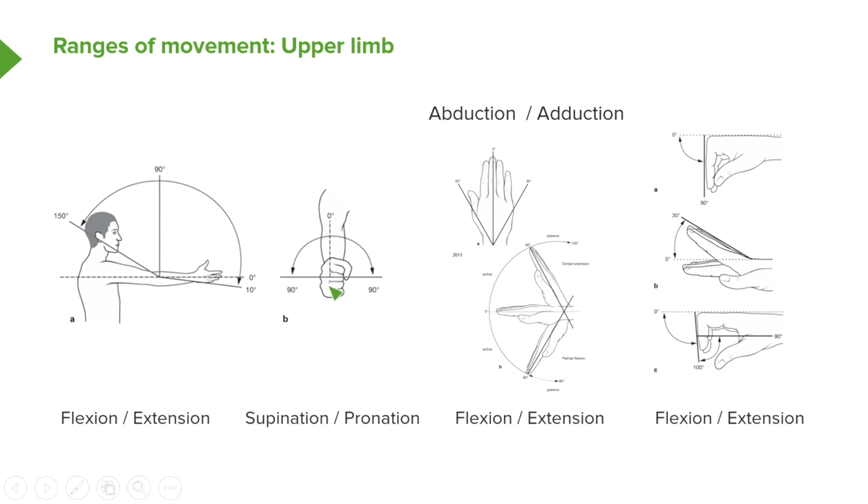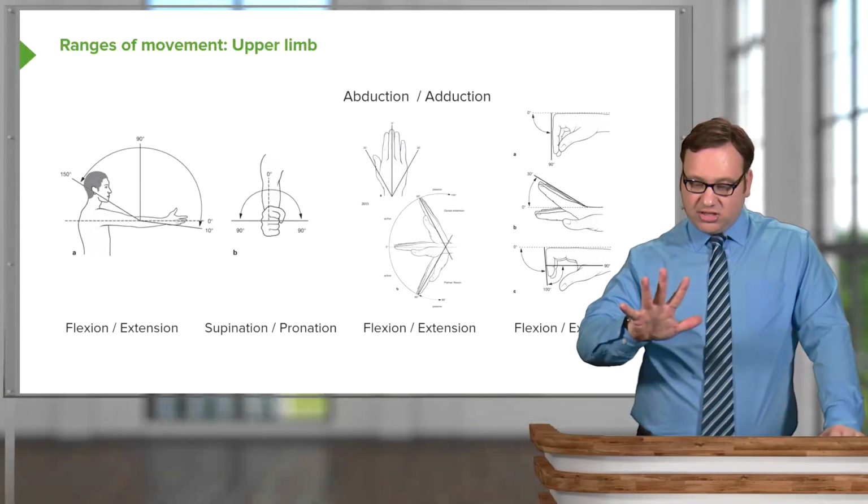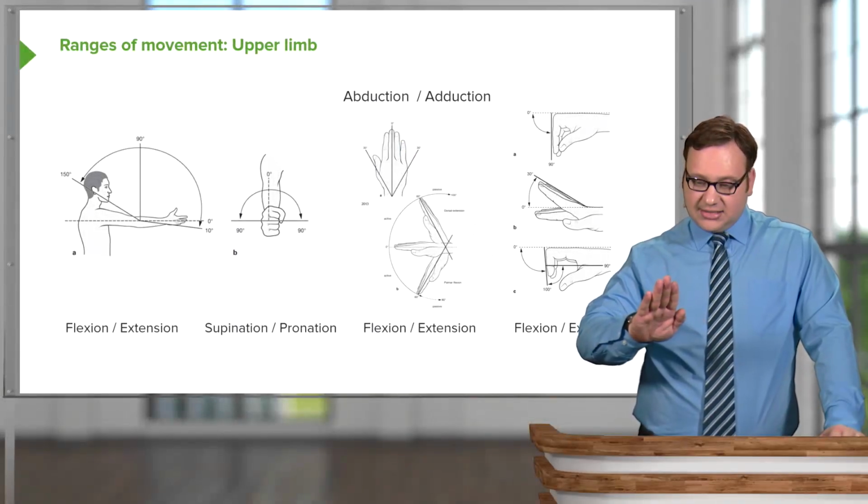We can see here we have supination and pronation, where the forearm here, in this what's known as mid-pronate position, is going to supinate, so your palm would be facing upwards, or pronating, when your palm will be facing downwards. You can have abduction and adduction of your fingers. This is an important movement where your fingers can open up and they can close. So they can open up like this as we have abduction, or they can come together as adduction.